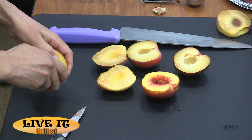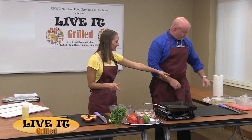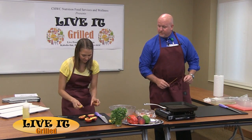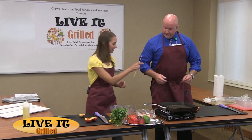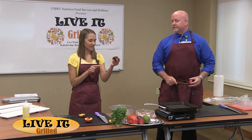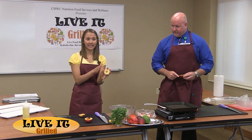Okay. All right, so we have our stone fruit ready, and now we need some skewers. So Wade, I'm going to have you grab 2 skewers. I'm going to give you one of each too. I'm going to take a skewer, and you're going to take a skewer, and then you can start with any one you want. So I have the plum, and then just kind of put the skewer through so that the cut side, you want all the cut sides lining up.